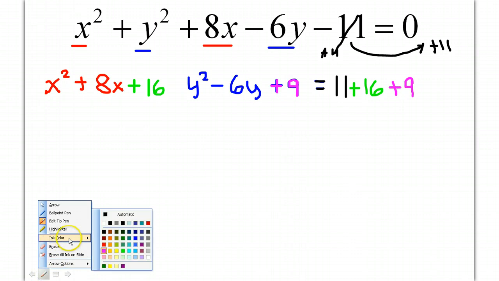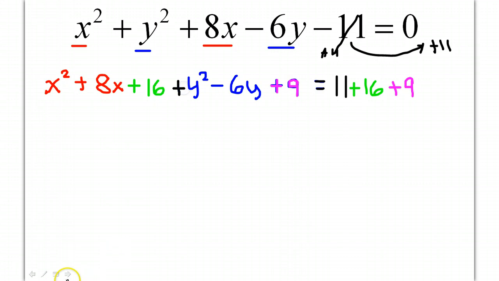Now, please remember that the point of completing the square was, when I factor, this should factor as the same thing twice. And that is really the point of completing the square, is to make that happen. So if I factor this, this is going to factor as (x + 4)(x + 4). Anytime we complete the square, this is going to factor as the same thing twice. And this side is going to factor as (y - 3)(y - 3).